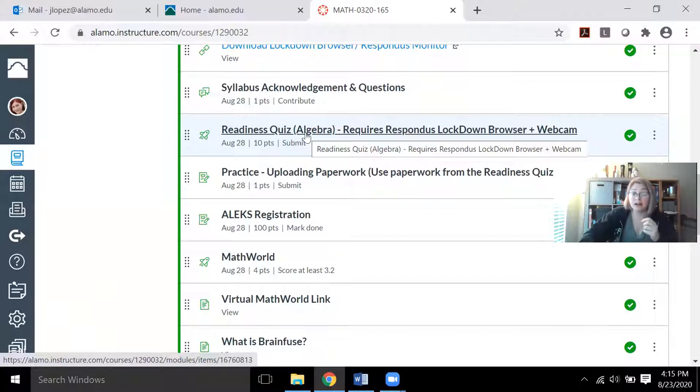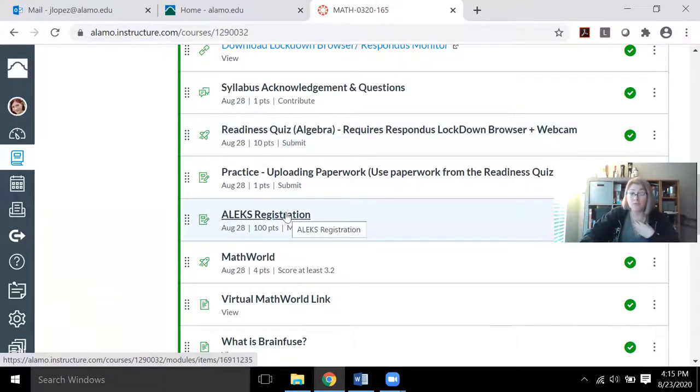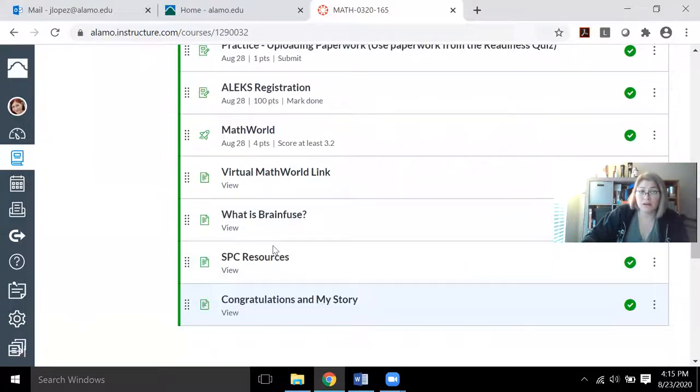The next thing is the Alex registration. I have already registered you. So once you get to the Alex registration, that's when you'll send me a remind text and tell me, hey, Miss, I finished the readiness quiz. I uploaded my work. I did it on time. Now I'm at the Alex registration page. So can you please give me my information? So notice that here it says you have to mark it done. So you can, once you text me, keep moving on.